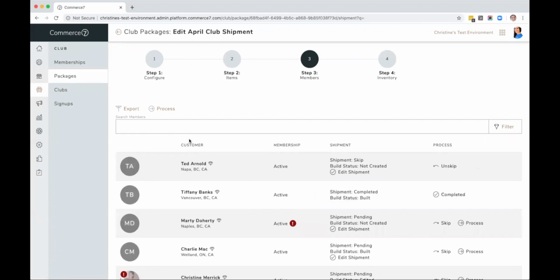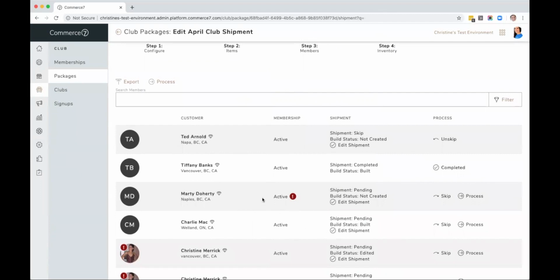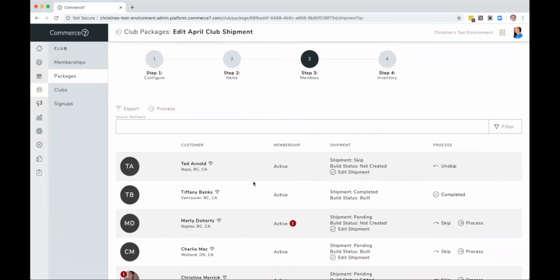Something to keep in mind, if you do have custom individual requests on member packages, you really want to make sure you get all of that sorted out. Skipping people, making sure everyone's accounts are up to date, making all of your club edits, anything you need to do that's very specific to individual club packages, you really want to make sure that you do that before the auto process date that you set. The auto process date is midnight on the date you set. So you just really want to make sure that you get all that sorted out beforehand.